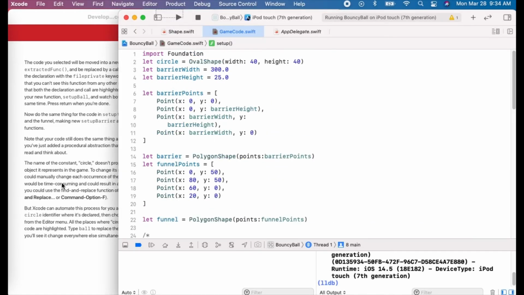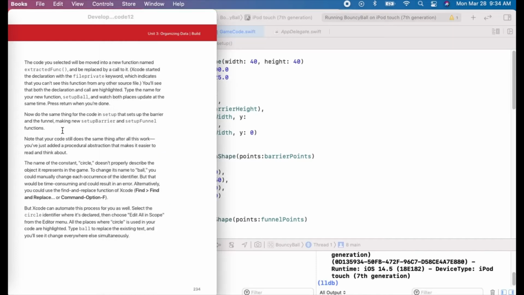And then the next thing it wants us to do is change circle so that it references more correctly the ball in our app.